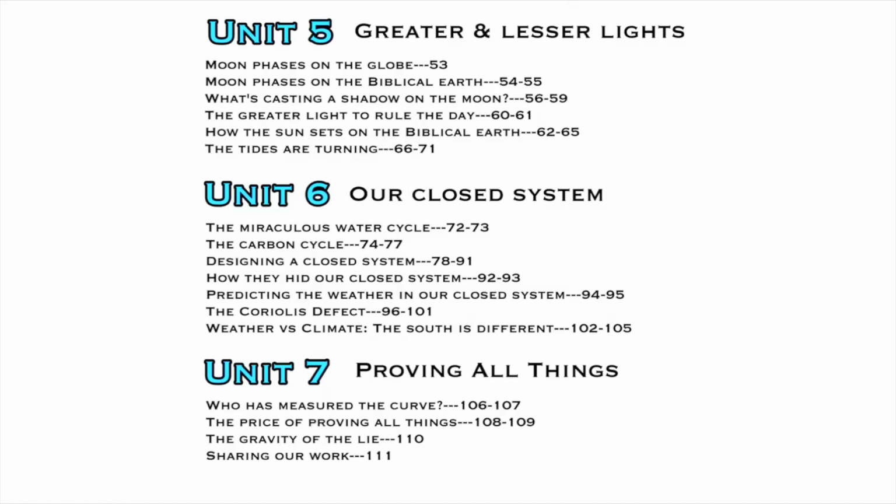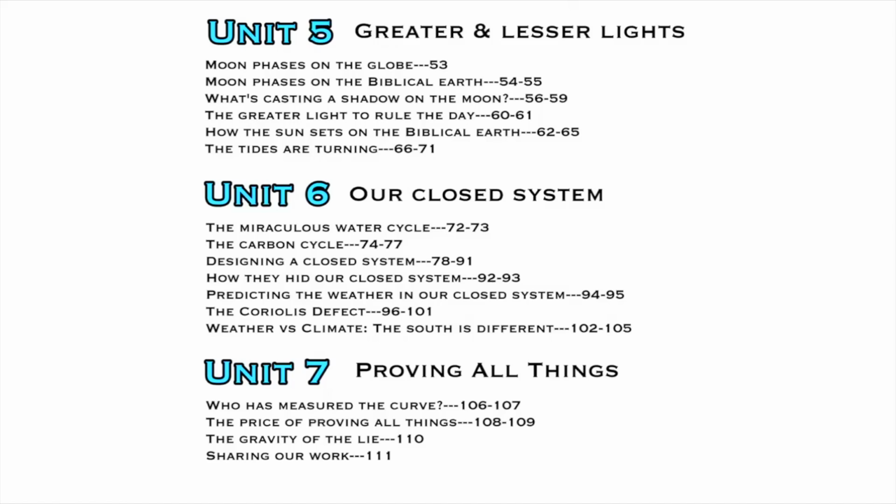And then after we have a breakdown of how these lights in the heavens work, we will move into our closed system and how our Father designed all these unique cycles with things like air and water to keep us alive. And this unit will end with a focus on weather and climate, so that you understand a lot of the basics to how weather actually works in our world. And it's going to make a lot more sense on the biblical earth.